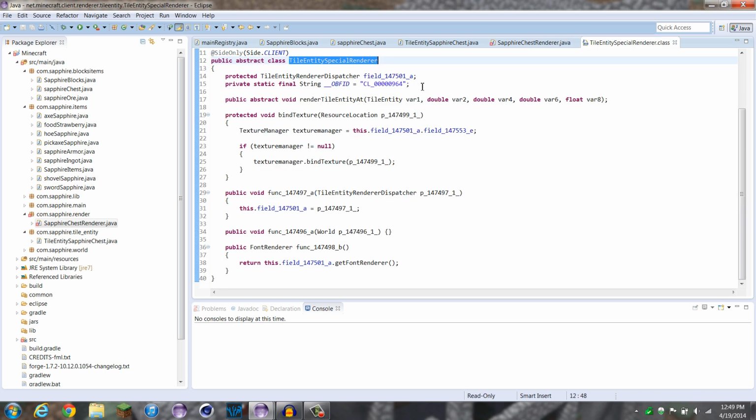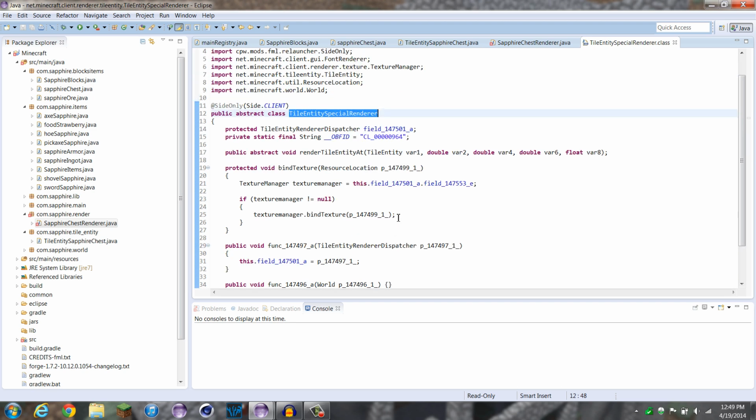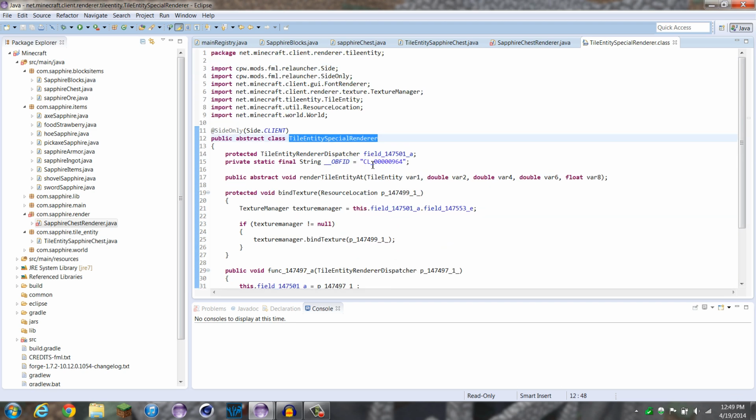It's gonna need a constructor. We're gonna go into here, and I think we're just gonna copy the entire thing, actually. Render tile entity at calendar. Maybe not. Why?